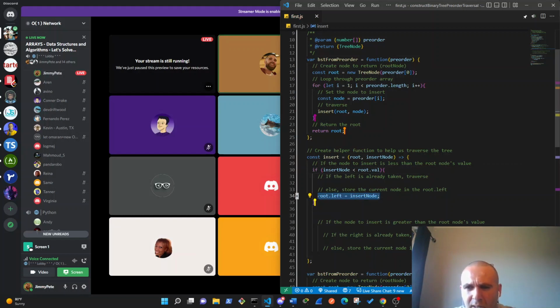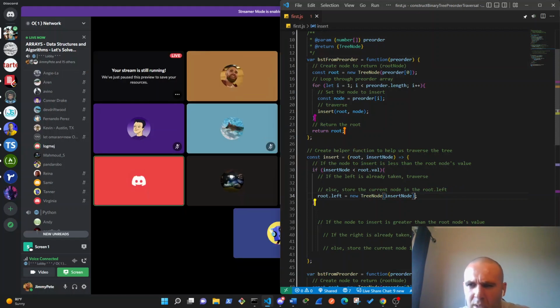If the left is already taken, then we're basically doing, no, you were right. Store the current, yeah, so root dot left equals new tree node with a value of 5, right?